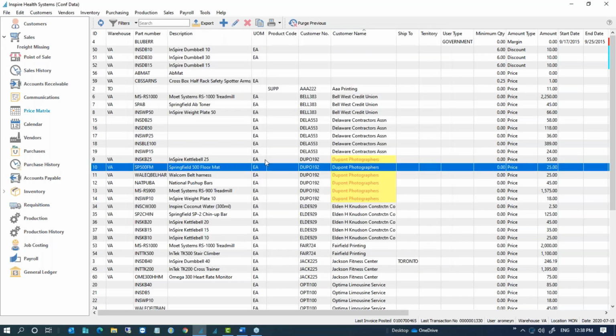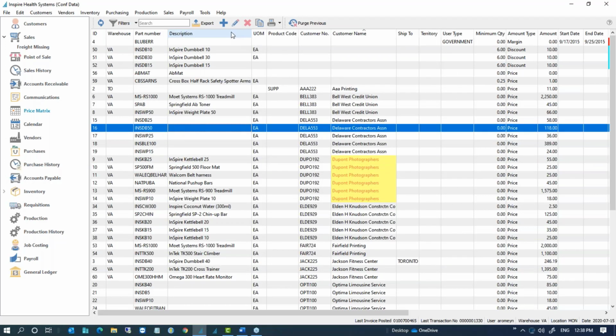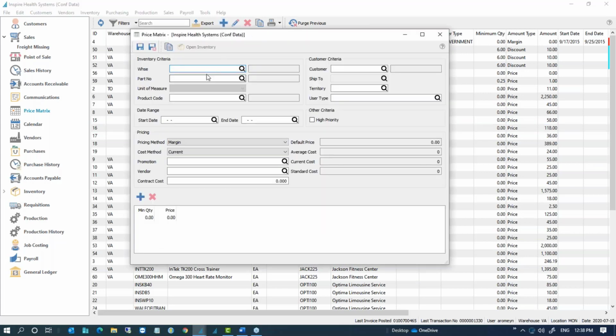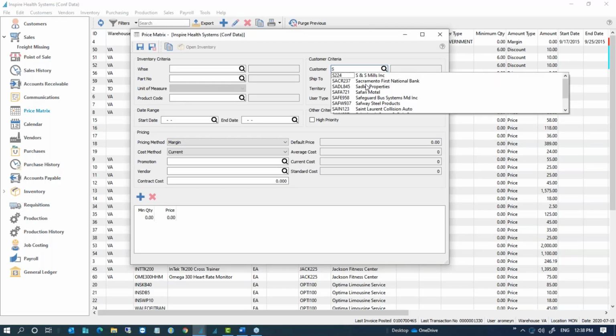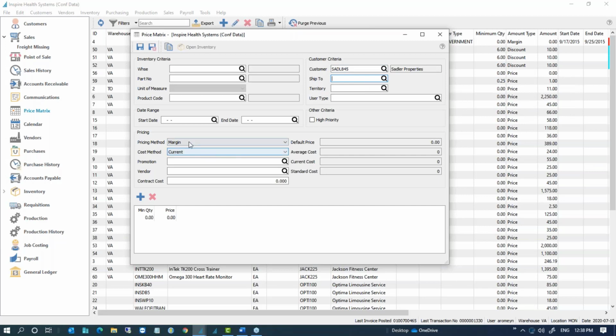Where cost plus is used a lot is if you're a retailer or maybe a distributor, and you've got some key customers that are also dealers of yours, and you give them cost plus. So basically what you can do is pick a customer and say, I want this customer to have a cost plus 20 points off my cost, and I want that cost to be my standard cost. Hit save, and now everything this customer buys from us is going to be at 20% over our standard cost, or whatever you choose.